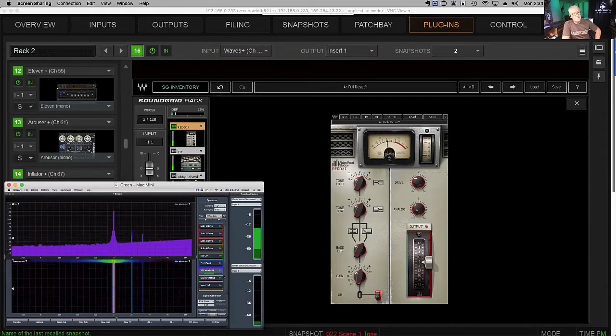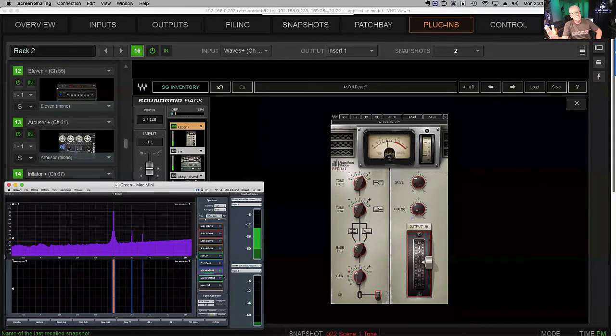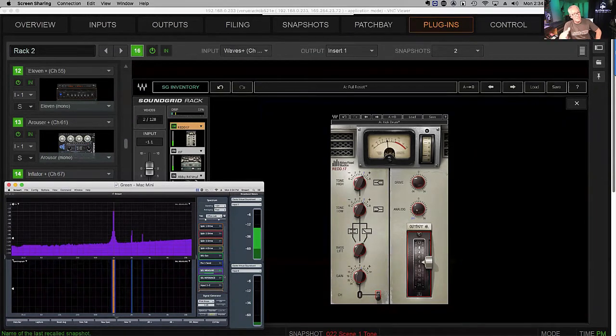And here we're back to a little more odd, even order harmonic. It's a little more dominant than the odd here. But all of this is available to us in the device to add more or less of it. But you can see, certainly compared to something like a guitar pedal, this is going to be way more manageable. You're just going to hear the frequency response of it change a bit and get enhanced by that harmonic. It's going to be a much more subtle but effective way to do it, right?